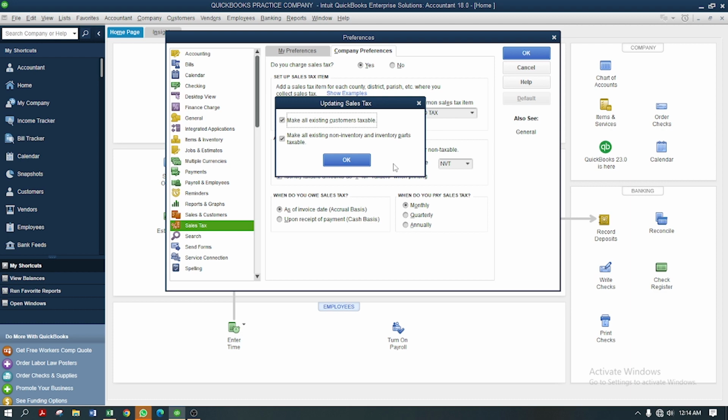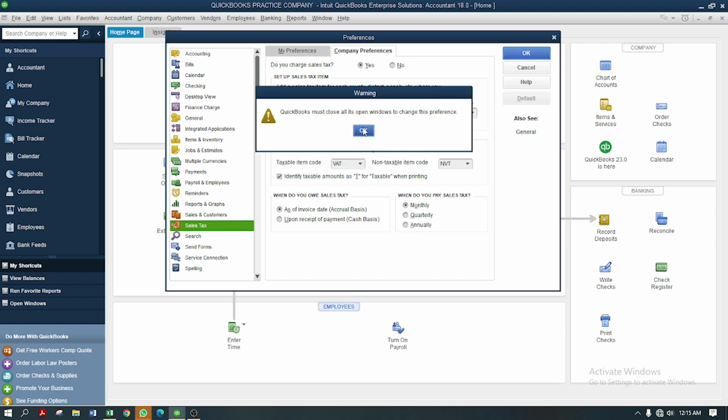But in the next video, I'm going to show you how to add items and manage inventories in QuickBooks. It's part of the things I'm going to do videos on this week. Like I said, I have 3 videos every week for you. Make sure you follow this channel, because you don't know which skill is going to be important to you in the future. So once you are satisfied with this, you just click OK.